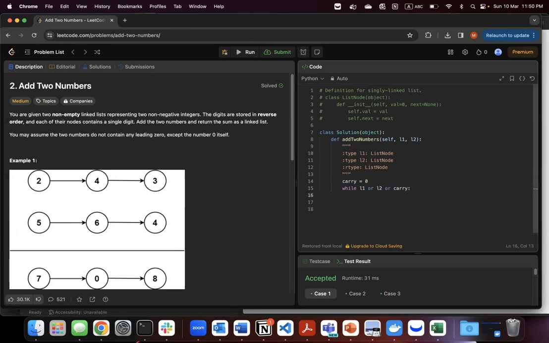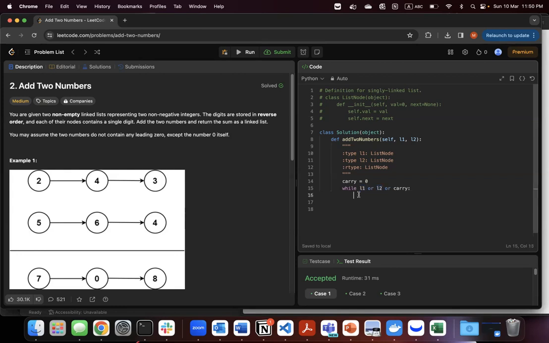So now at this point, sometimes L1 might be empty, none, like it doesn't have any more elements. Sometimes L2 might not have any elements, and sometimes carry might be 0 or a number. So we need to consider them, especially L1 and L2.